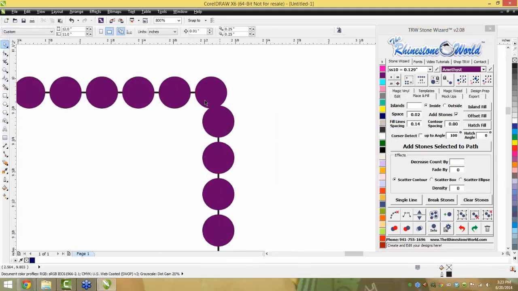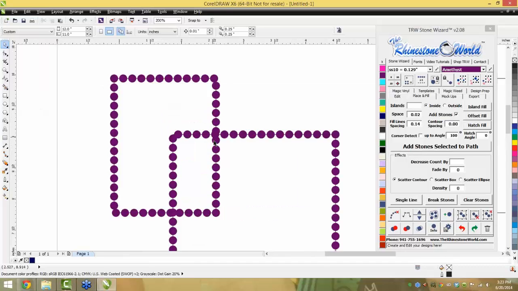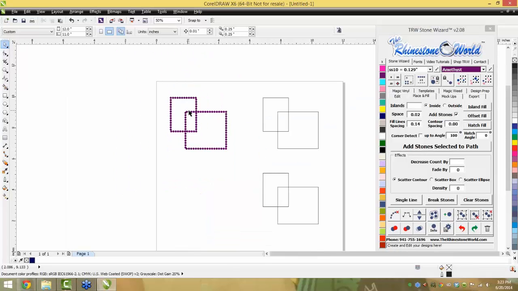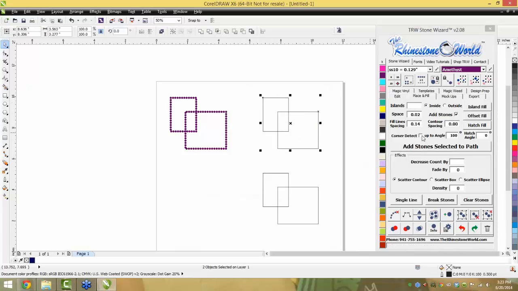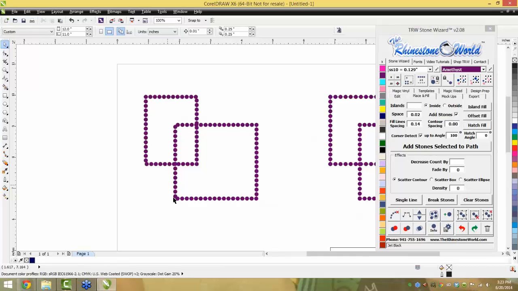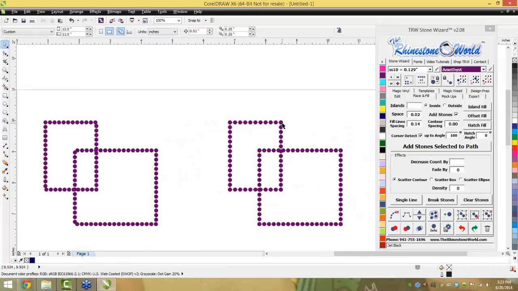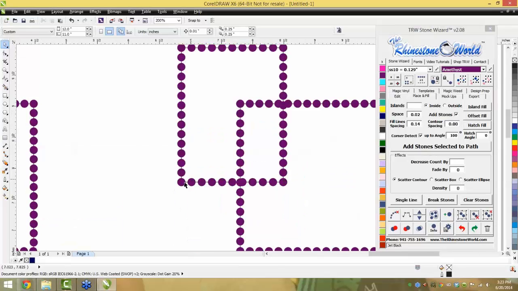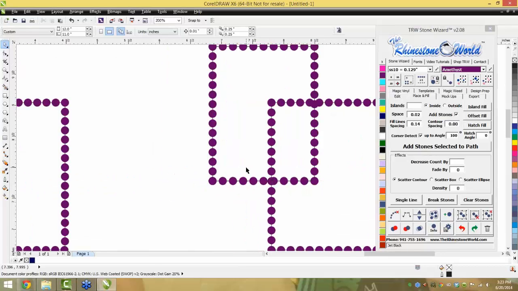So you can see on the corner there we got a little overlapping. Obviously we have overlaps in all the middle parts here where they're all combining. So not a very good outcome right there, right? So if we highlight this one right here with the squares and we hit corner detect and add stones to path, watch the difference we get. Remember our overlaps here and here and here? Well, those are all gone because I detected the corners. I told the wizard to find where those corners are, detect them, and make sure a stone goes perfect. But then, hey, I still got overlaps right there.